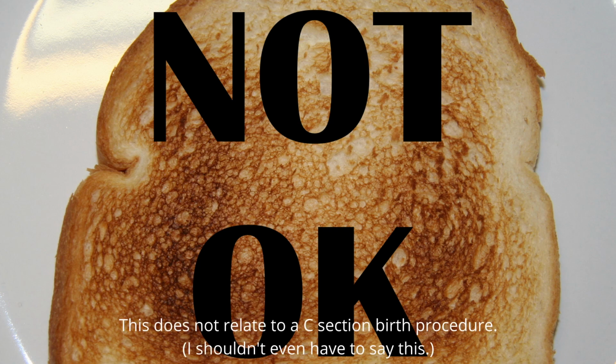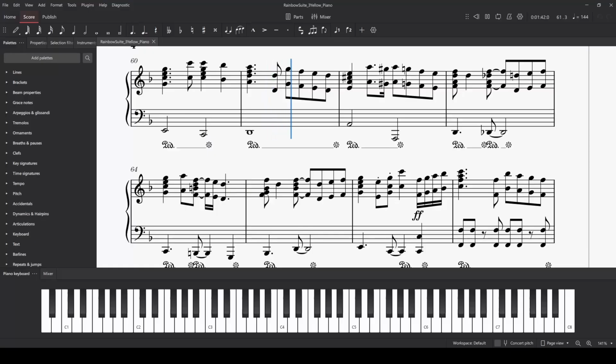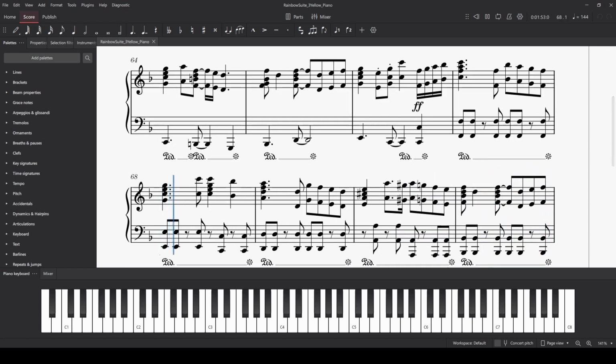The C section is technically optional, but that's like eating toast without anything on it. It's sacrilegious, you shouldn't do it. So make sure you add a strong C section to your piece. The melody of the C section is usually a developed, often very heavily developed version of the A section melody. So don't be afraid to take a few basic ideas from the A section melody and then really stretch them, really pull them, and see how much bigger you can make it sound, how much more climactic, how much more exciting.